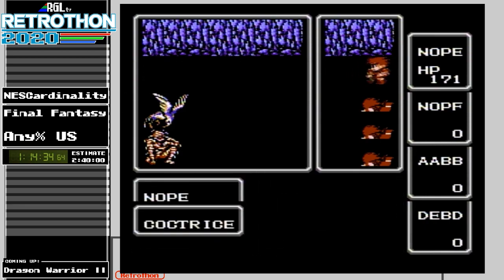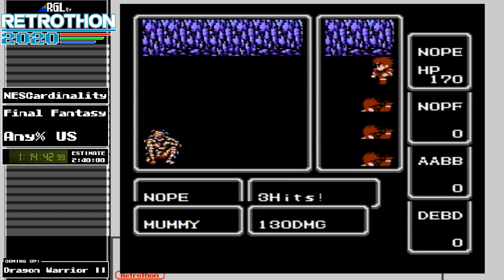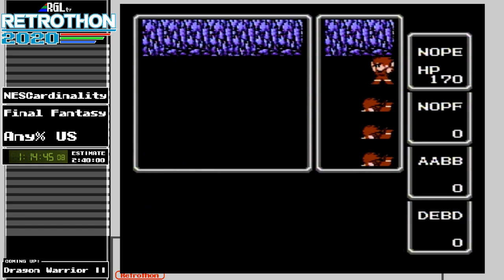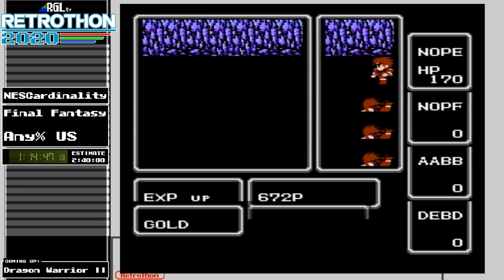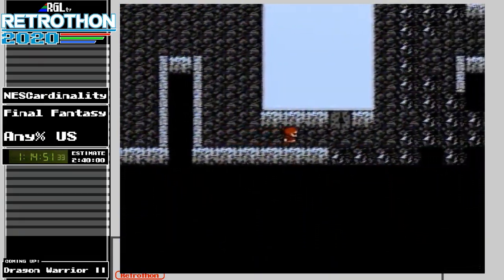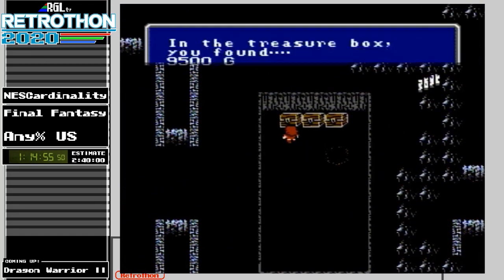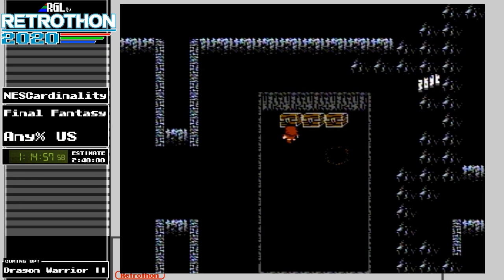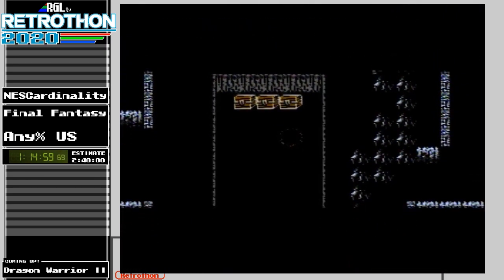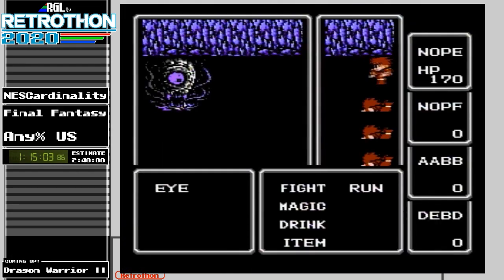We'll be picking up a treasure chest in the next room. A fairly significant treasure chest. I think it's 7,300. Oh, it's 9,500. How about that? Okay, that's all we need to do here. Here's the eye.